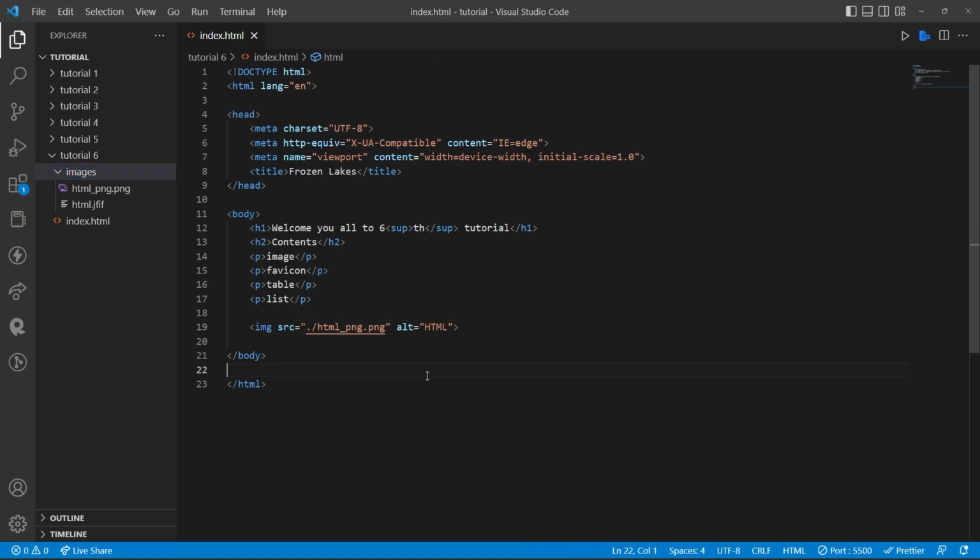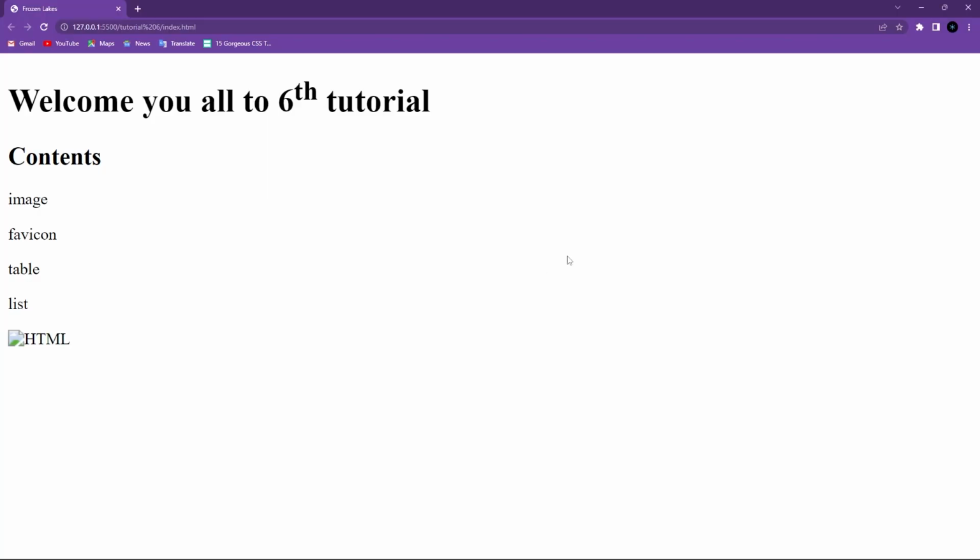So now it won't be accessible since it is in a different path other than the given path. The given path shows that it is directly in the path of this html file, but now it's inside the images folder, right? So I just save it and coming to the web page, you can't see an image loaded here, right?